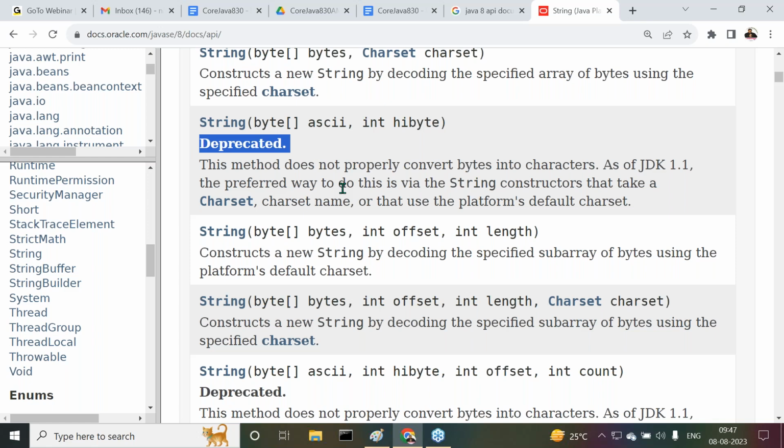But how do developers know about it? One thing, either they have to open the documentation and check each and every method, then only they are able to get the point. But what Java people have done is, even after providing alternatives, still developers are using the old library, so they immediately made it deprecated.